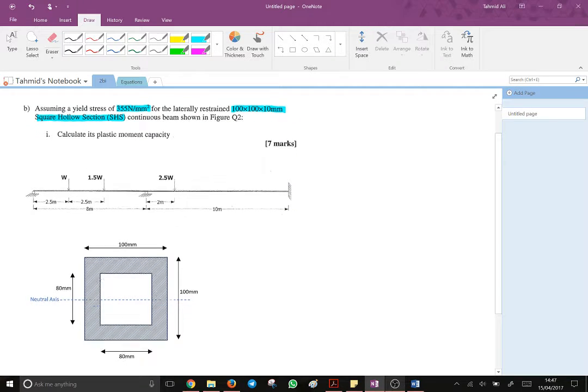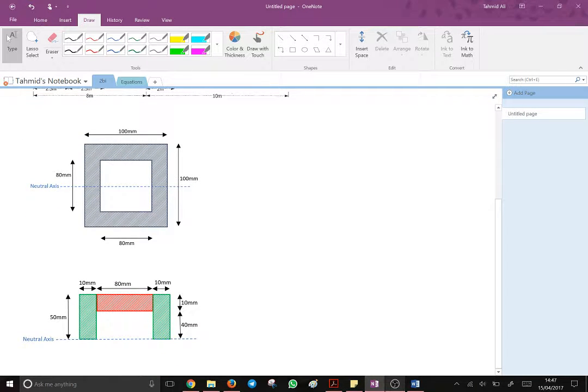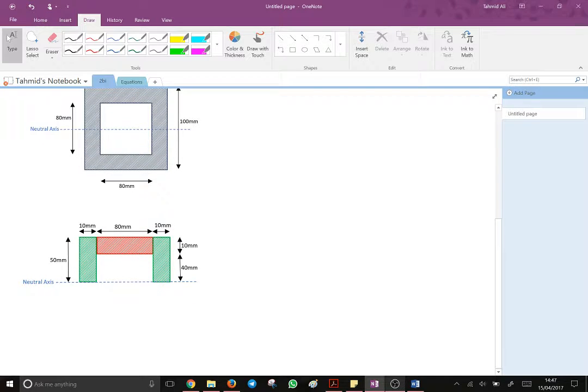But first, we'll begin by using the first principle approach. What you must do with this approach is identify the neutral axis of the beam. In this case, it's in the middle of the beam, and the shape is symmetrical from the neutral axis. Therefore, we only need to consider the top half of the neutral axis, as you can see in this new diagram, and we simply multiply by 2 afterwards to account for the second part below the neutral axis.